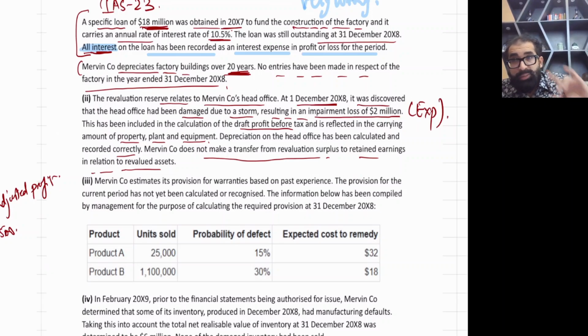Now you tell me. Even those who have studied from me know I teach this in IAS 16. If there is an upward revaluation first and then a downward one, we always remove the revaluation reserve first. Same is the case here. Let me give you one more summary. Whenever you see any downward revaluation or impairment, first look at the trial balance. Is there any previous revaluation reserve for that property? If yes, you need to remove that revaluation reserve first, and then the remaining amount will go in the expense.